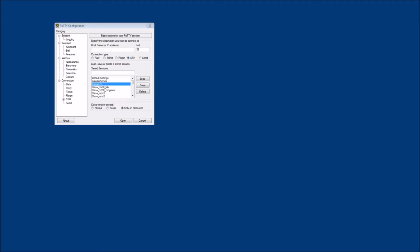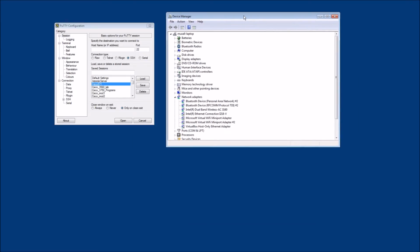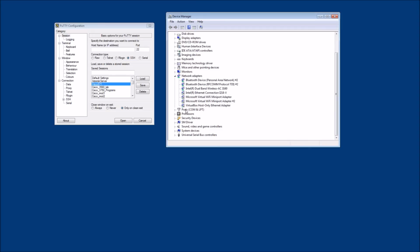Sorry I'm not showing you my main desktop, but I'll talk you through it. So if you go and search, and this should work on any version of Windows, just type in device manager, and that, I believe, is two words. Yeah, it pulls it right up, and then you can just click on it and wait for it, and there it is. It just popped right up. Okay, and then what you want to do is go to ports, and open that up and look at the COM port it's using.